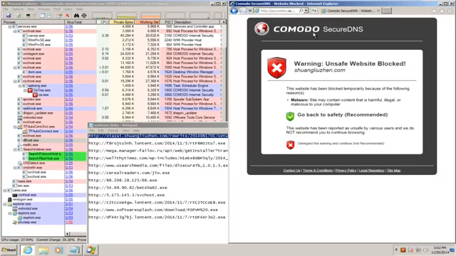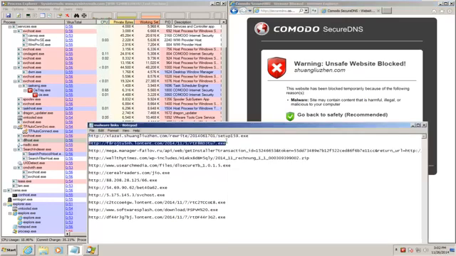All right, Comodo Secure DNS blocked that page. This warning, unsafe website blocked. And as I mentioned when we were going through some of the settings, I have changed my DNS settings to Comodo's as it was suggested during the installation. It says this website's been blocked temporarily because of the following reasons. Malware, so they make it pretty clear right to the point. We could either go back to safety, which is recommended, or we could disregard this warning and continue, which is not recommended. I think most people would either go back or just close out of the browser, so I would consider that website blocked.